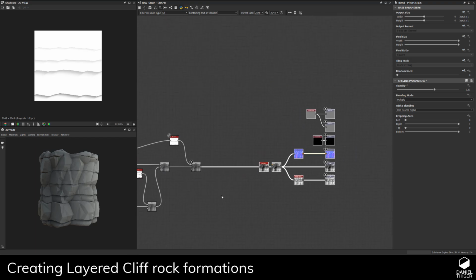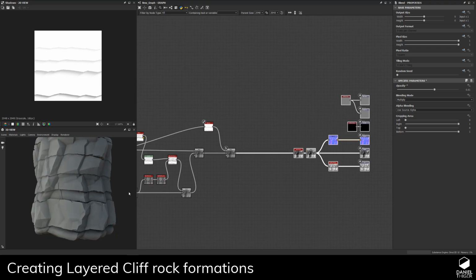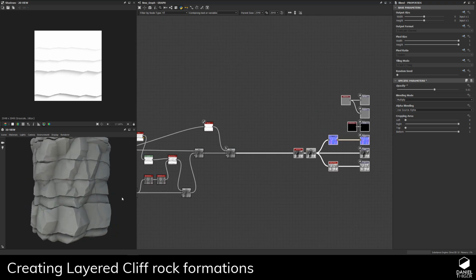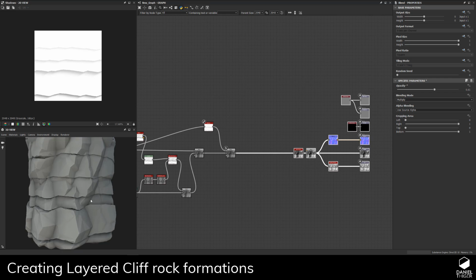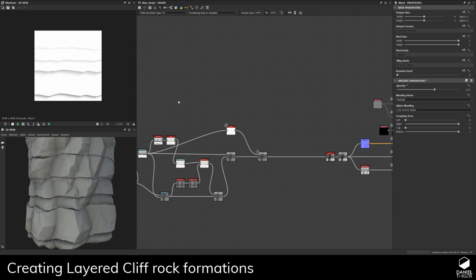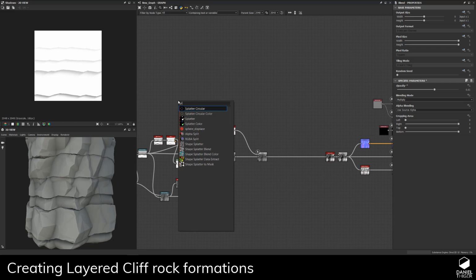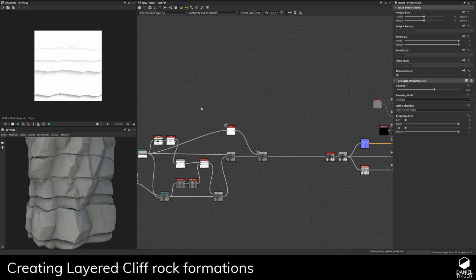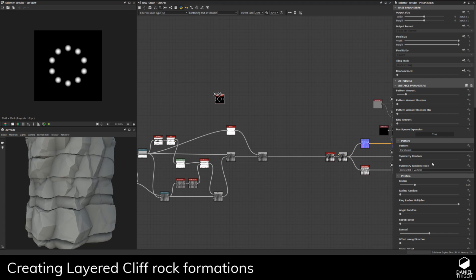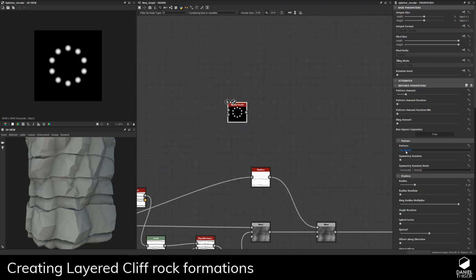And I think for this, to add another layer of detail on top of this, we'll add some cracking, and we can start with the splatter circular. And do discs.